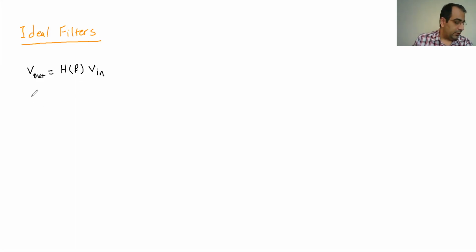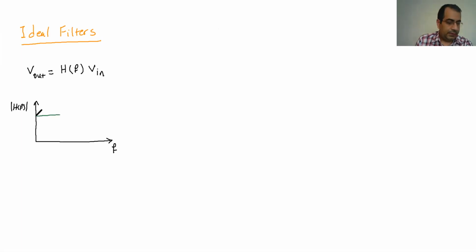So, what are the ideal filters? The very first type of the ideal filters is going to look like this. If I have this H(f), the magnitude of H(f) here, and then here I have the frequency. So everything is going to be in frequency. This is the frequency, which is usually in hertz, and this is the magnitude of the transfer function of the filter. Then the first type of ideal filter looks like this.